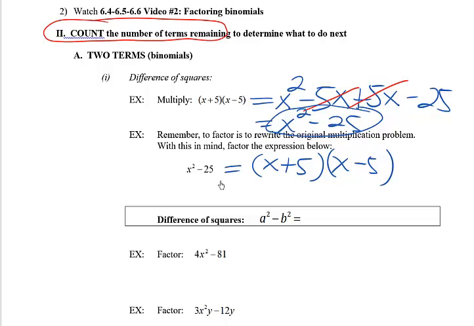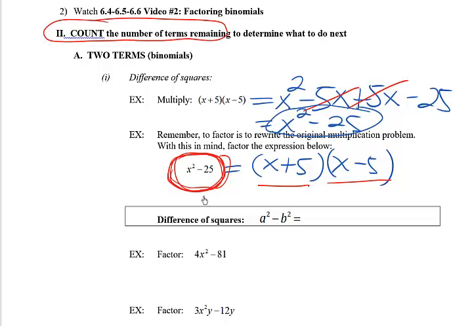The point is simply this. If you, from this point on, see something that fits this pattern, you're going to have to know, oh, that's one of those a plus b, a minus b factoring situations. In other words, you have to know this came from one of those FOIL problems where the middle part of the FOIL went away.